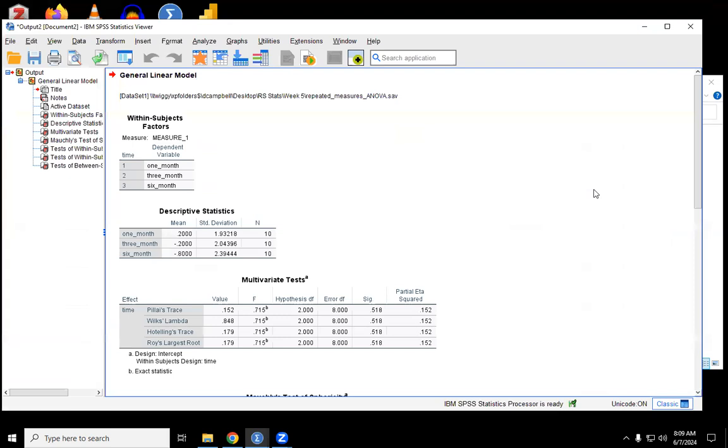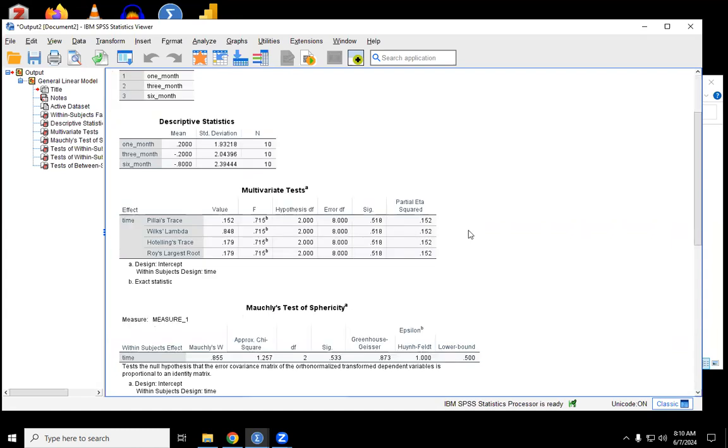And so we want to remember what question this analysis is testing. It's basically testing against a null hypothesis that all 3 of these groups' means are entirely equal. In this case, that would be saying that time had no effect, essentially, right? There's no difference between the 1 month, 3 month, and 6 month groups in their means. So we're testing whether that is the case or not. Are there any significant differences among these three means? Was there some effect of time?